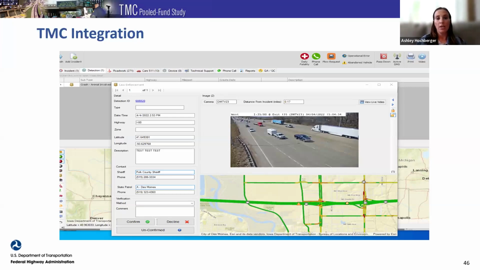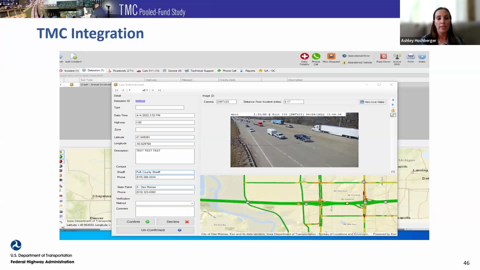So like I said, they can go on with the cameras, and then also maybe it's a way for them to relay to dispatch any information that needs updating. If they said the right shoulder or eastbound, maybe it was the left shoulder, or if it was westbound, or the CAD alert came in and there were a lot of unknowns, the TMC can go on the cameras and say, it's 3 vehicles, maybe somebody's out of their vehicle. So that way that information can then get fed right back to law enforcement. Do they need to expedite their response? Really getting an assessment of what the scene looks like.